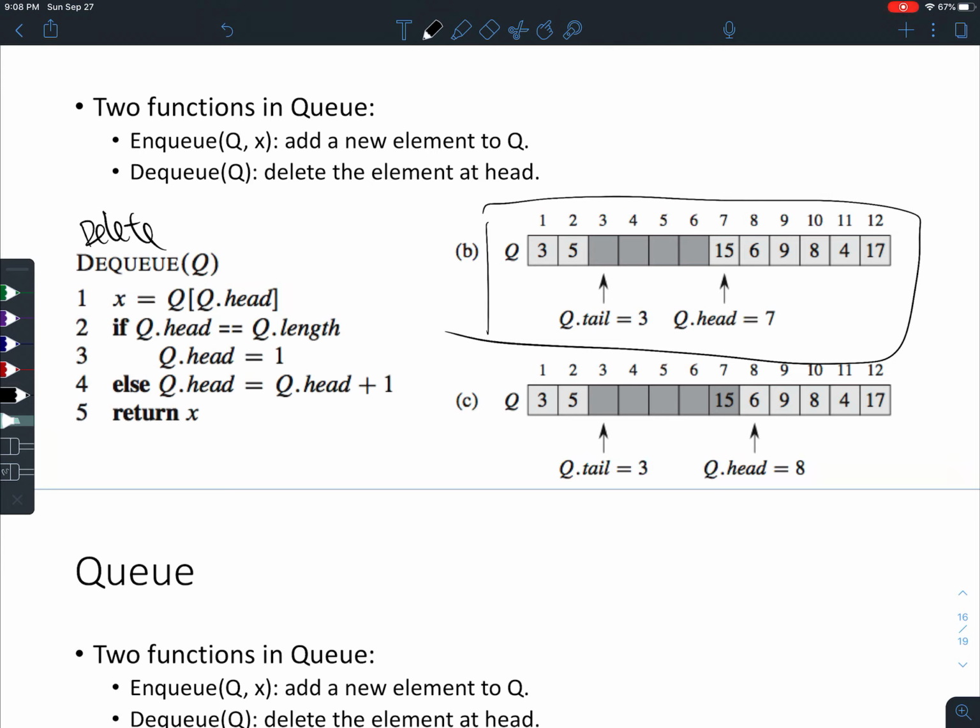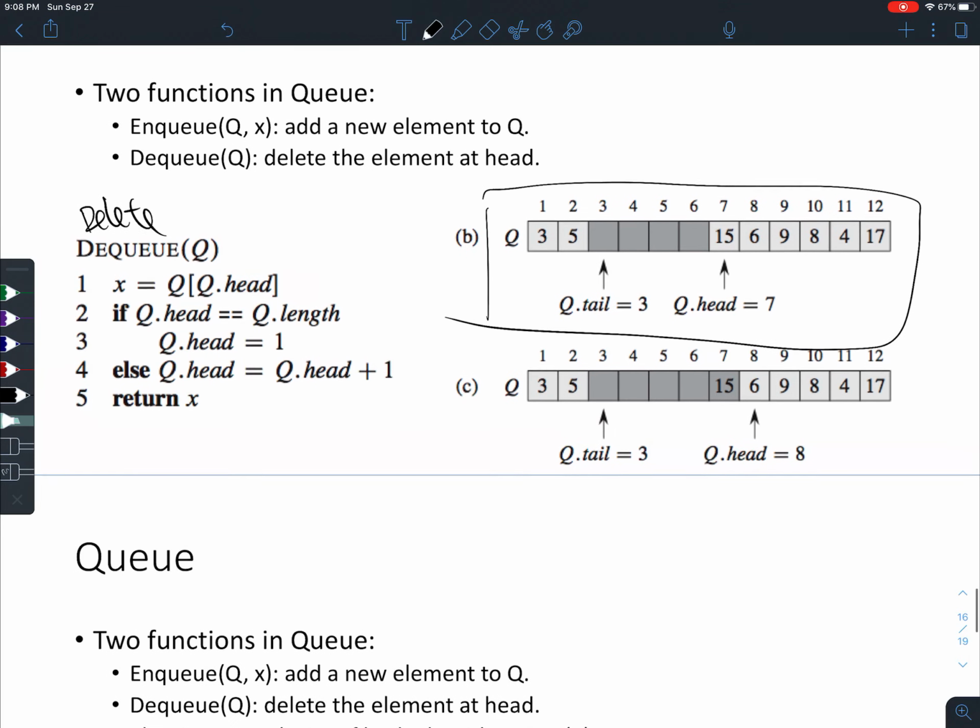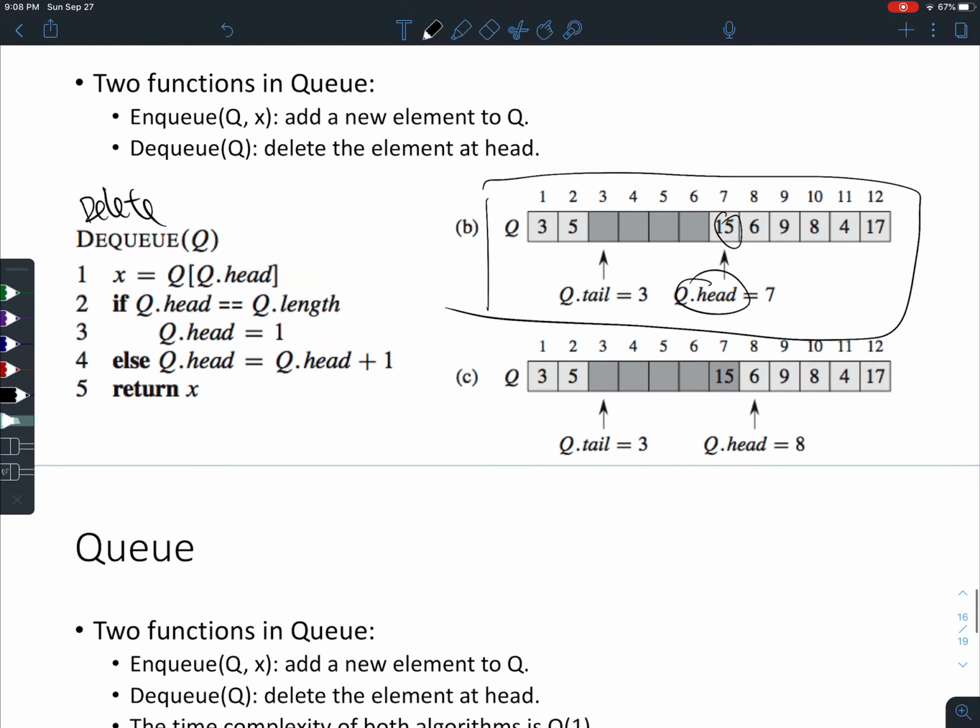Remember, a queue implements a first in, first out policy. Who comes to the queue first? The value that is pointed by head. So we're going to remove 15 from that. After we remove 15, we need to increase the value of head by 1. So head goes to here.